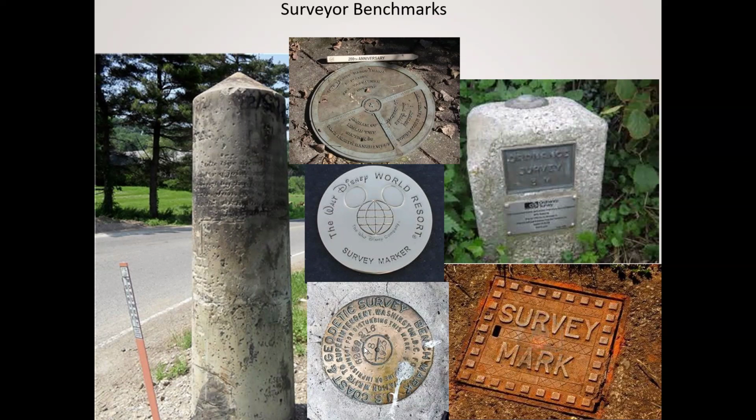See, often they have the elevation imprinted on them too, so that you don't have to work your way back from New York Harbor up to the property that you're doing a survey on, which may be many, many miles away from New York Harbor, to find out how many feet above sea level you are. At some point, someone did that measurement, and then they placed a local marker that says, as of this point, that's how many feet above sea level you are. So you don't got to do that work all the way back from New York Harbor again. Instead, you could work your way from that local marker. Here's another survey mark.